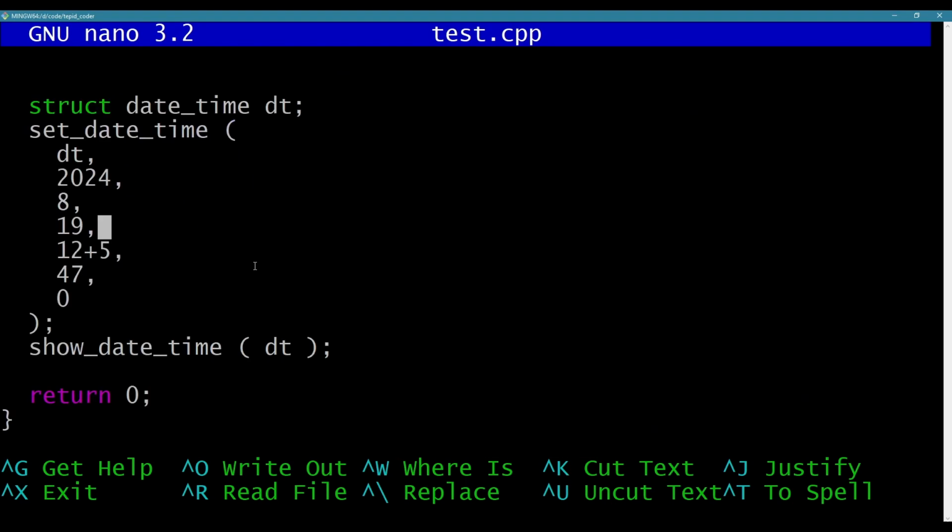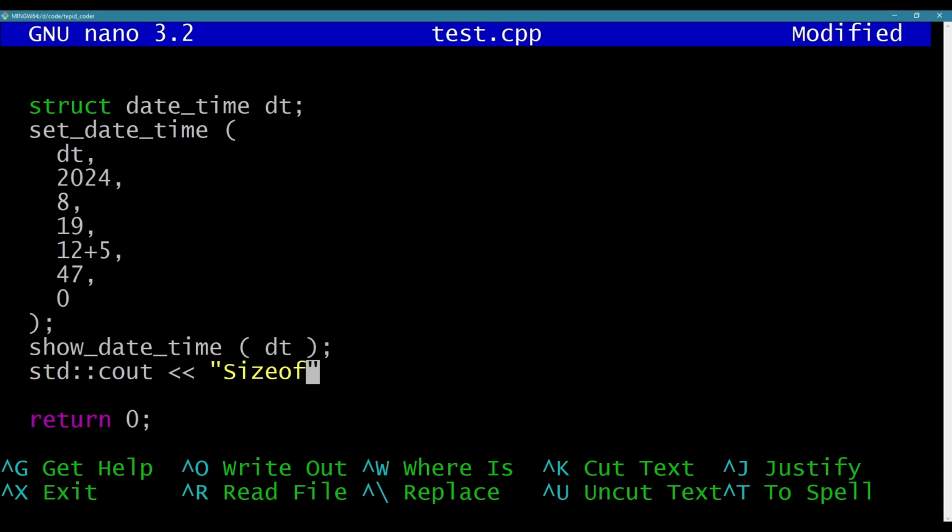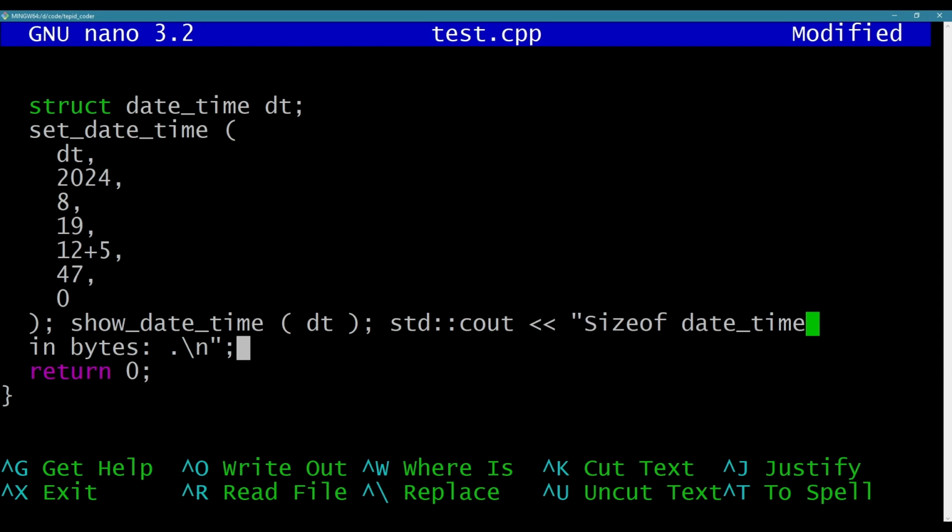Let's look at the size of that structure now. So, standard cout, size of date time, in bytes I'll put, okay. Wait, that's not where I want that.